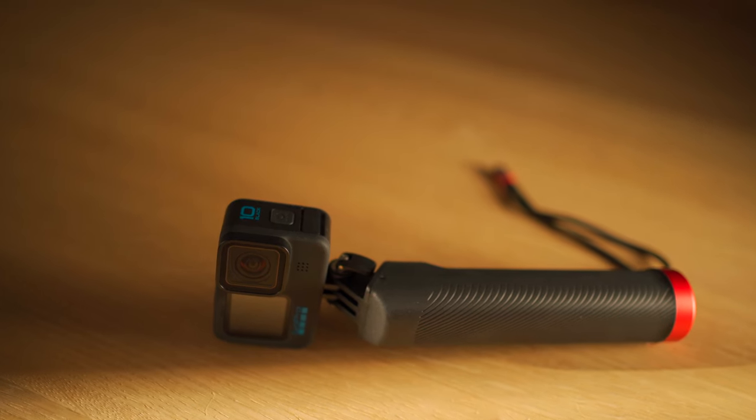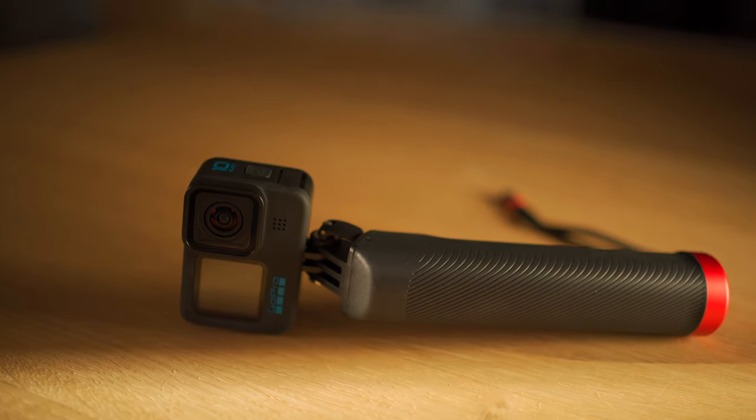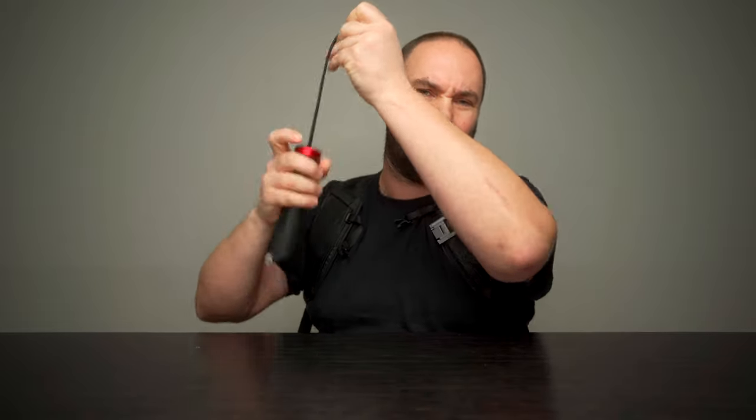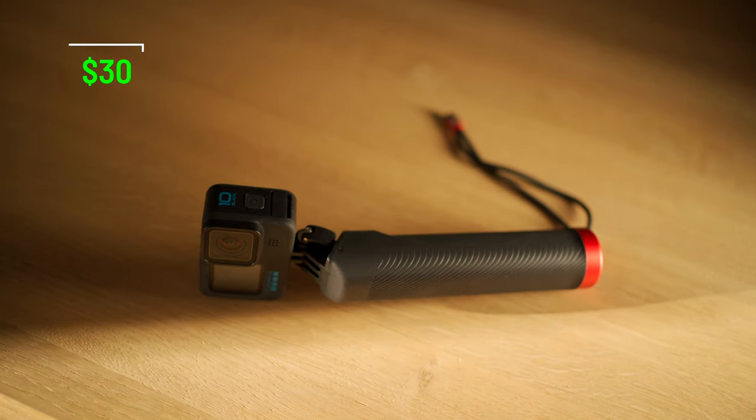Next thing is the floating hand grip, which feels very, very good in your hand. It has a lanyard. So if you're floating in the Mediterranean or in Hawaii or wherever you guys float, and you're filming with your GoPro or your Insta360 or DJI Action 2, and you've got a big wave — it's on your wrist. But if it does happen to break free, it's going to float upside down because this is a floating hand grip. This little sucker comes in at $30, so that's a really good price for such a nicely made grip.